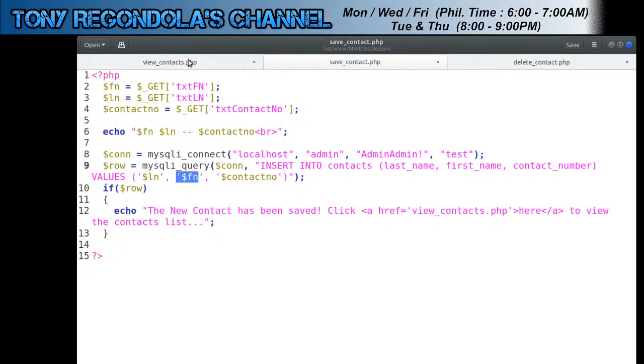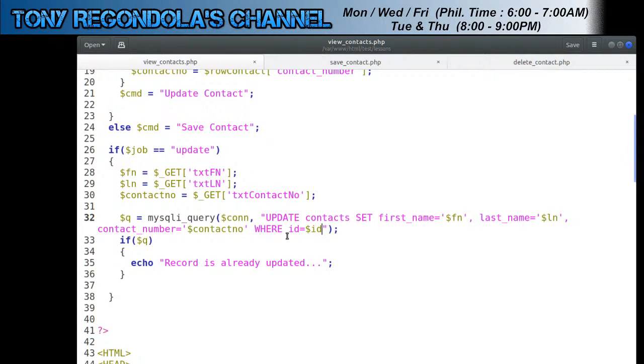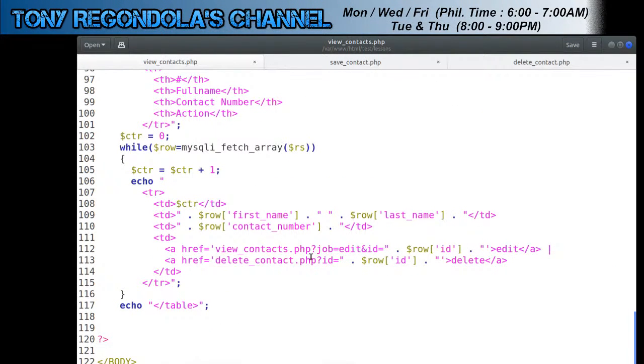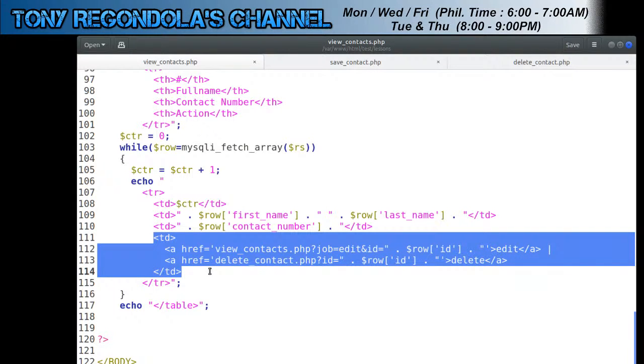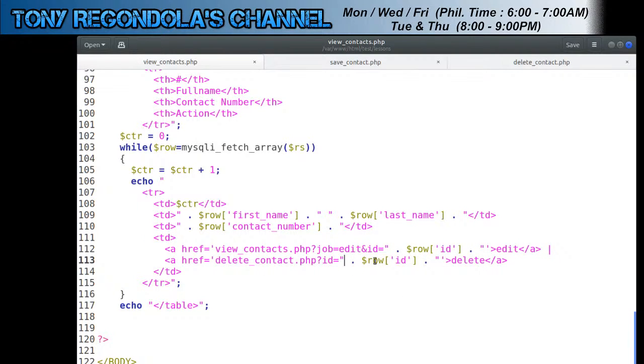Now, for the delete, we actually have done this before, I think, in the second part of our topic for CRUD, or create, read, update, and delete. Once you click the delete link, because we've also included it in our fourth column where we have the different actions, the edit and the delete, we only need the ID of that particular record to be deleted, and once it is clicked, it will go to this file.